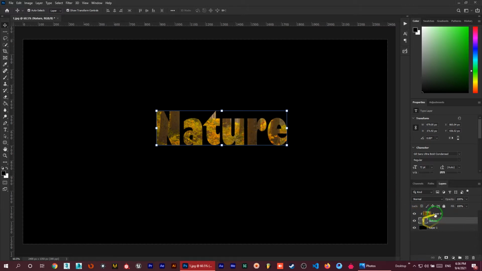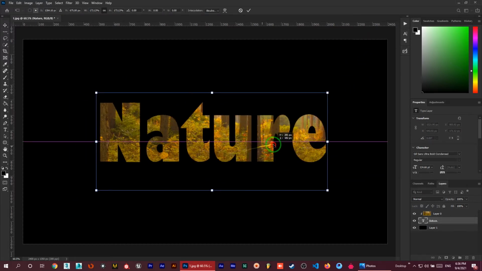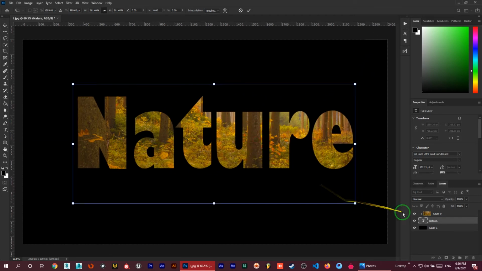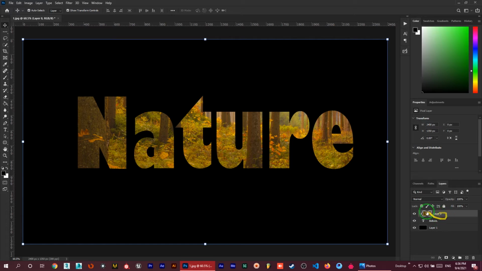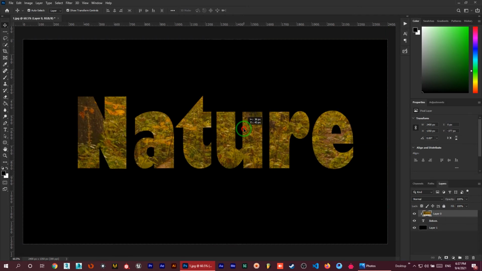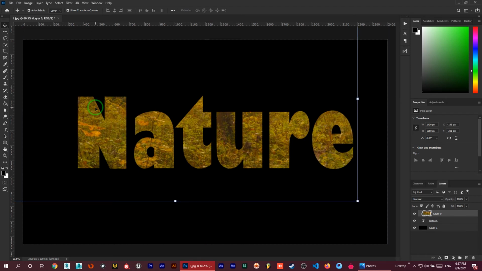Okay, just take care, you have to click on it in the layer section and you can change it. Let me change it and give it the right position. For example, here it could be really beautiful for your works. And if you want to change the position of this photo behind this text, you just need to click on this layer, our background, and then move it. You can see the position will change. So we can put it in the best spot that gives you the best view.